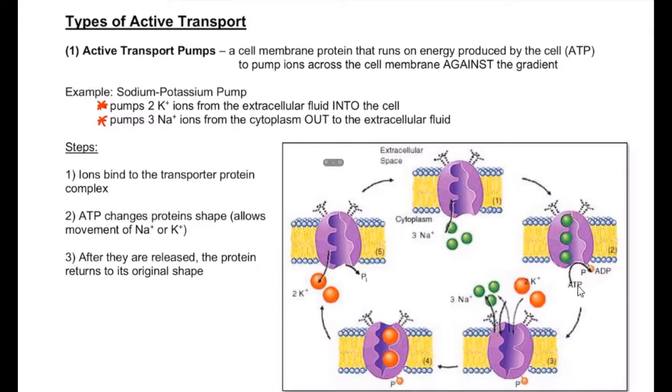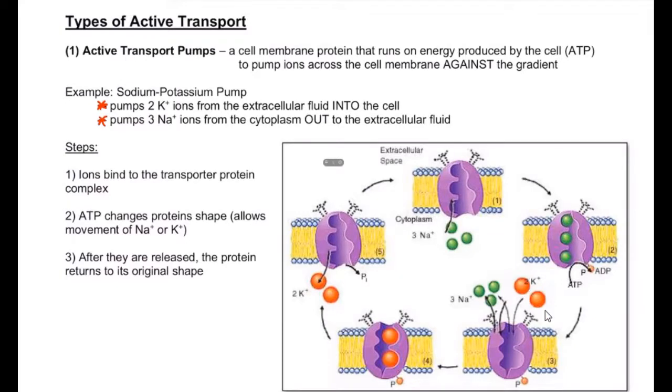It's ATP, so triphosphate. And this is ADP, diphosphate. So we steal a phosphate off the ATP, and when you attach it as a functional group to this protein here, it actually changes the shape of the protein, and then it'll pop these guys out the other side. So the change of shape happens. It opens the gate for these green guys to move to the outside world.